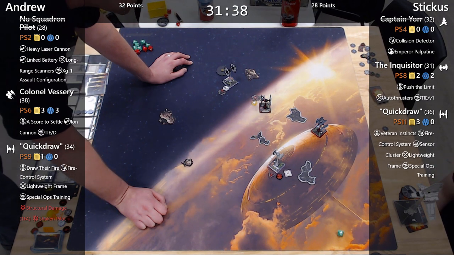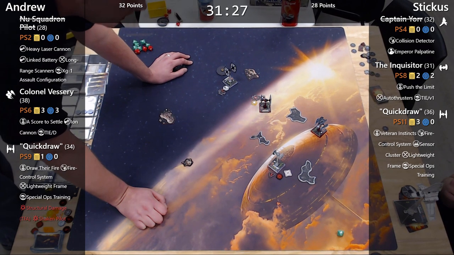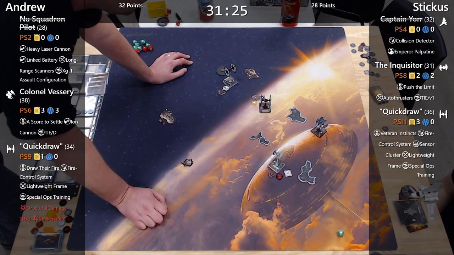You had to kill a gunboat there, right? Well, I know. I had to. Otherwise, the gunboat was just going to wreck somebody. Yeah. And the shuttle was going to go down one way or the other. That's the thing. And if you didn't kill the gunboat, I would have shot you again with Vessery and then just killed the shuttle with the gunboat. Exactly. And probably put some damage in, so.